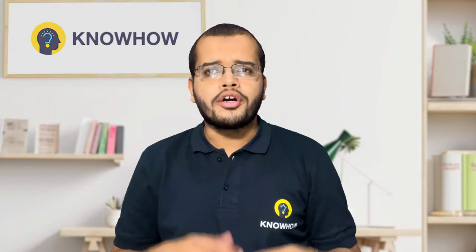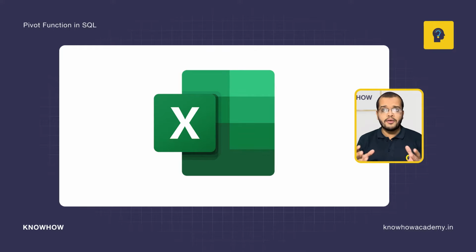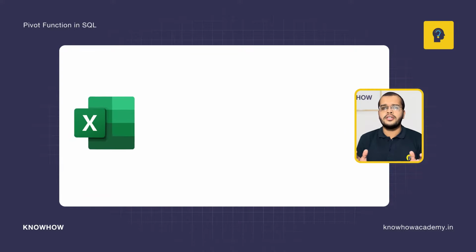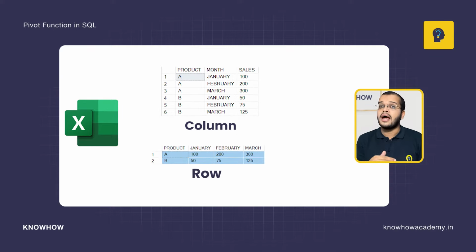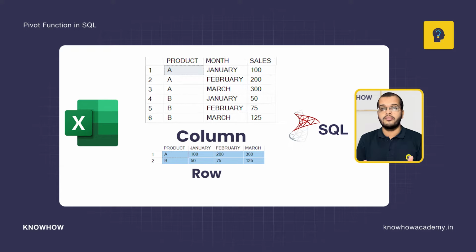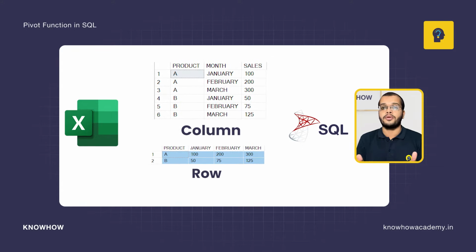Now when I'm talking about the word pivot, we might have heard this word very generally when we are using the Microsoft Excel sheet. In Excel, we have learned the pivot table, where we convert the columns into rows and rows into columns. And the same thing is applicable here in SQL Server also. The pivot function in SQL Server helps us convert our rows into columns and columns into rows as per the appropriate data we have, for ease of analysis. That's where the pivot function works.